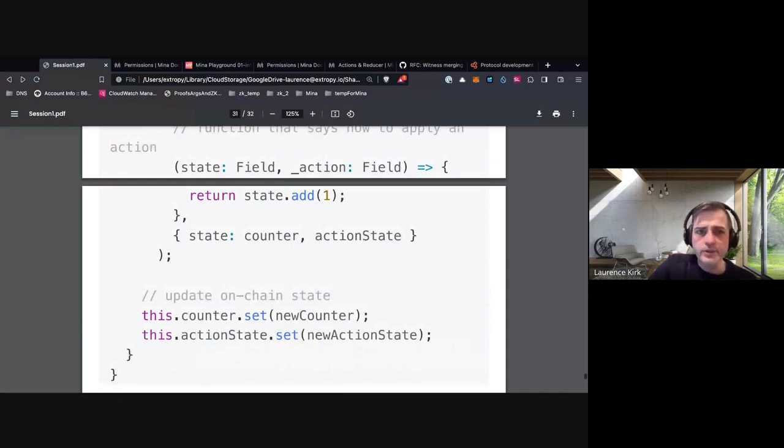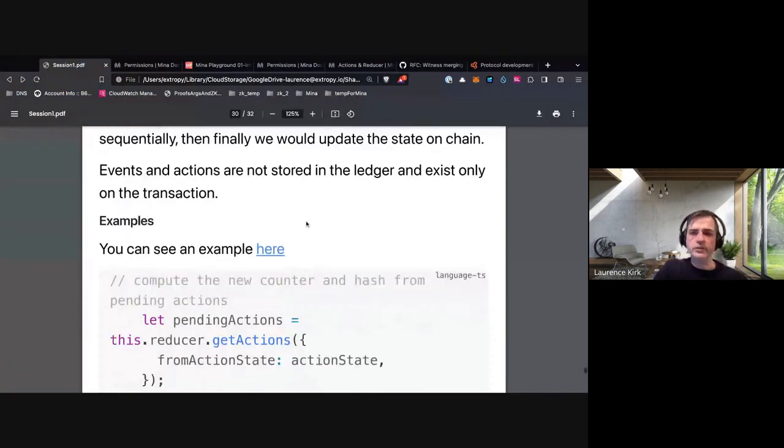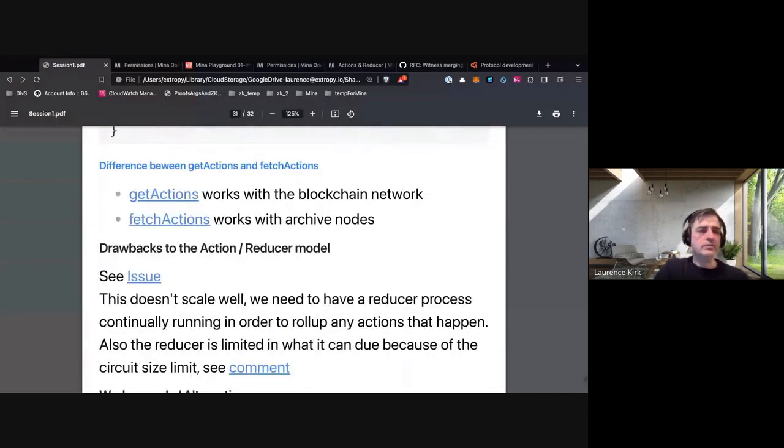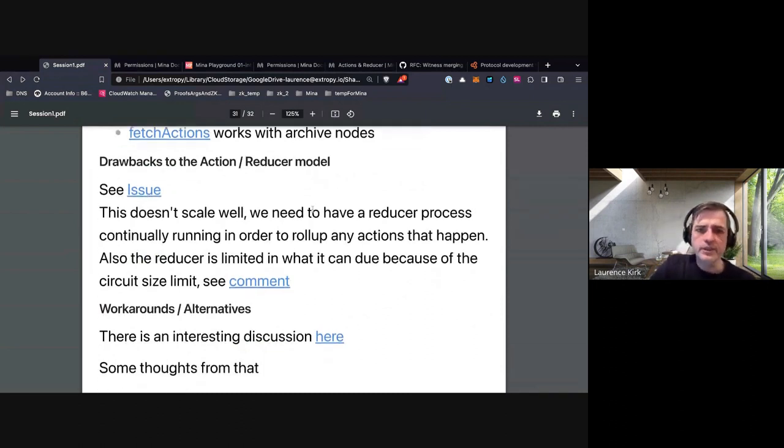Also, because these things are not stored in the ledger itself, they're existing only on the transaction, this makes it more difficult to get the correct set of actions that we may want to apply. And overall, I think the experience that people have had, and I do welcome what people would want to share, is that this doesn't scale particularly well.